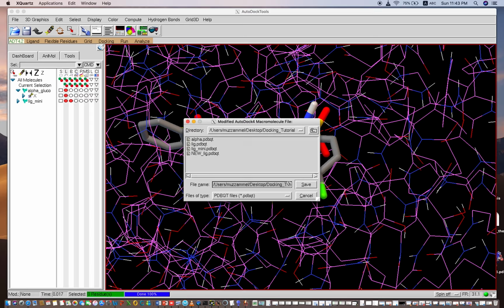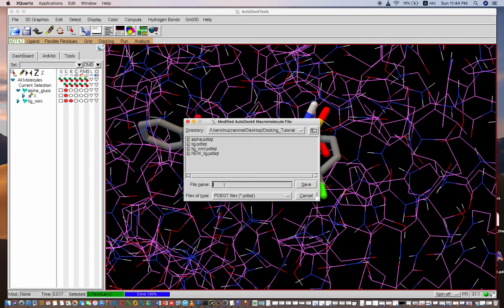We have prepared it. So now we will save this structure into the PDBQT format, as we have converted our ligand into the PDBQT format by Open Babel. So we will now save our prepared protein structure. I am giving a name to the structure.